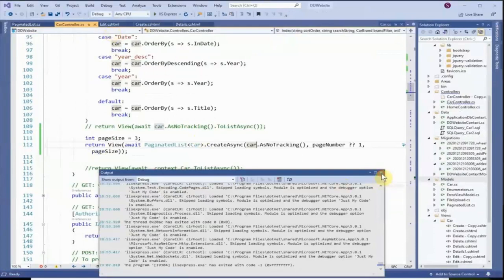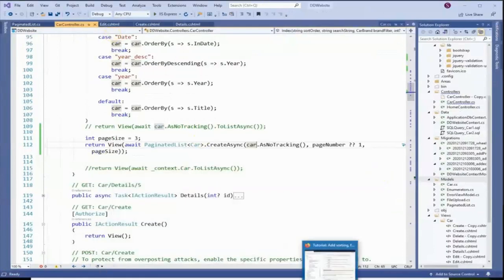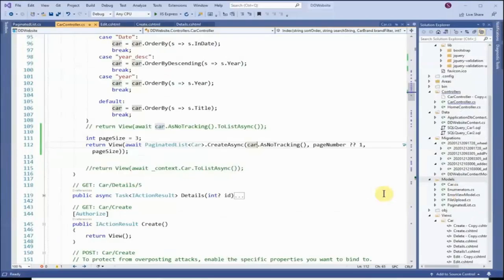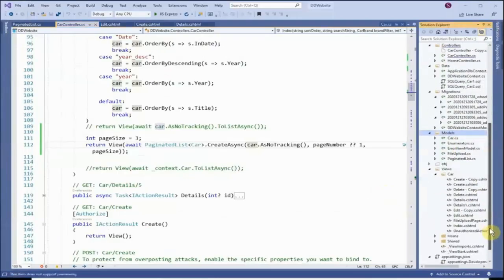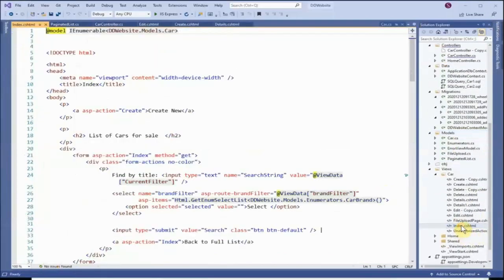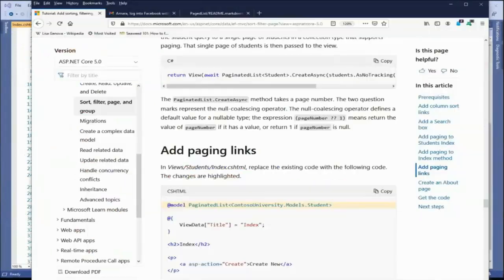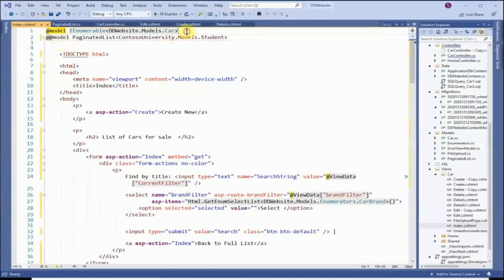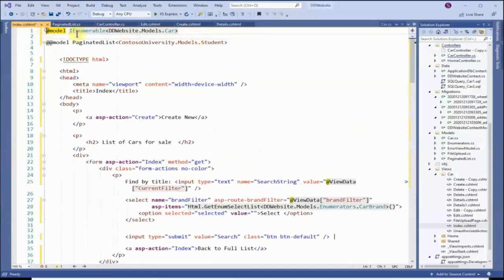Now we'll go to the index page and implement the changes in the index view. Sorry, look at the index view file. In the index view file, we have to change this one. It will be the paginated list model. So we will change it. Not this one. Maybe we will comment this.